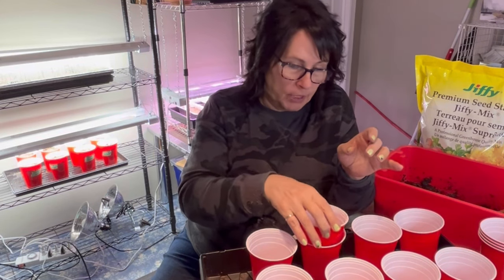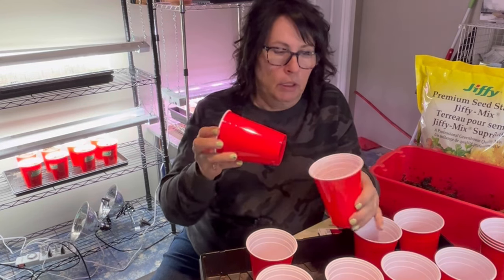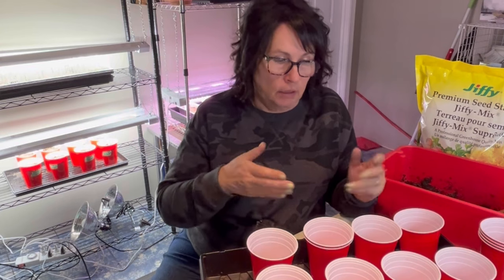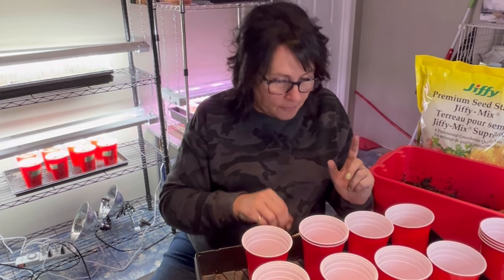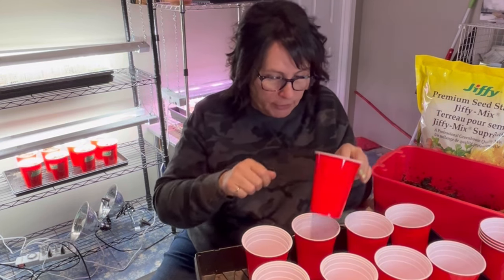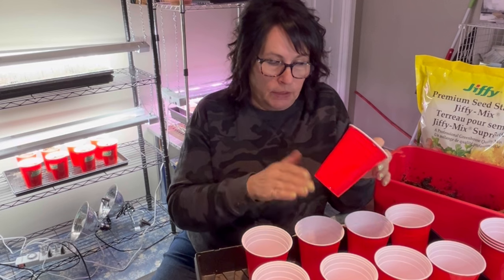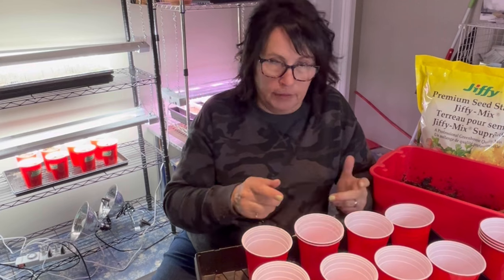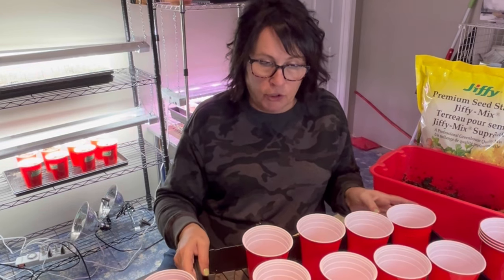You've seen a lot of videos on the double cup method, which I have tried in the past. I understand how it's kind of neat — you can just water in the bottom and put your cup in. But I find that once you get a whole tray set up in that double cup method under the lights, watering becomes very finicky. You've got to pull each one out, water individually, make sure you don't over-water. Some people put small stones in to avoid that, but to me that's still finicky.